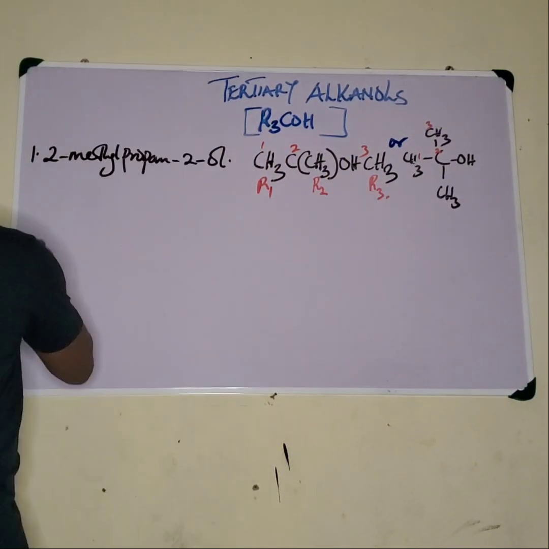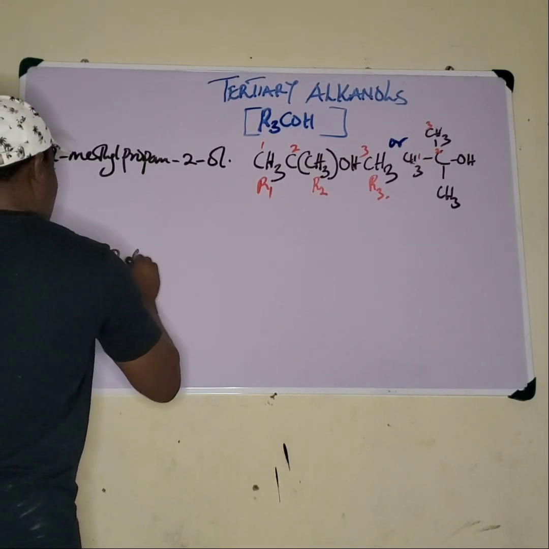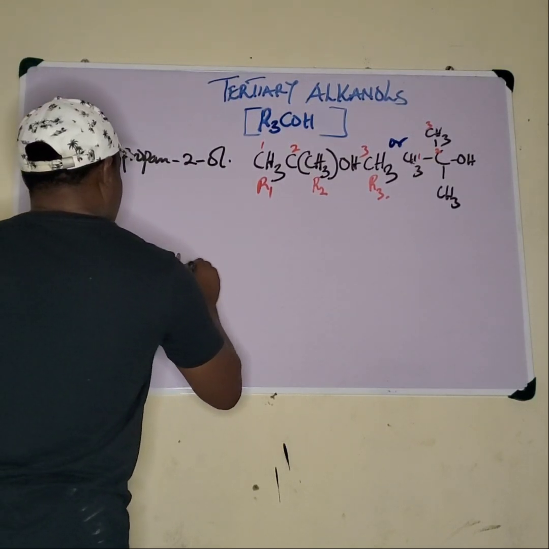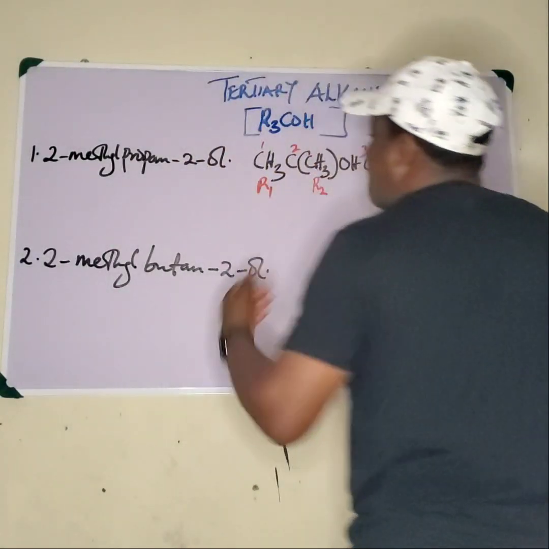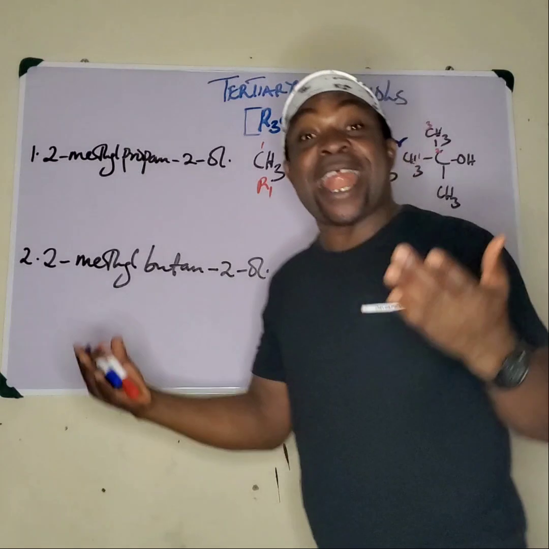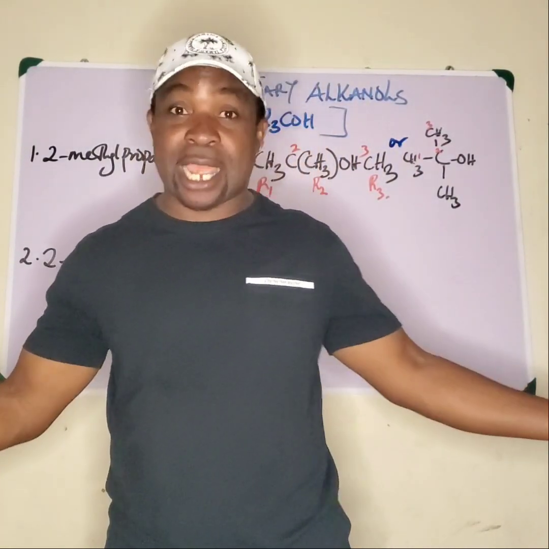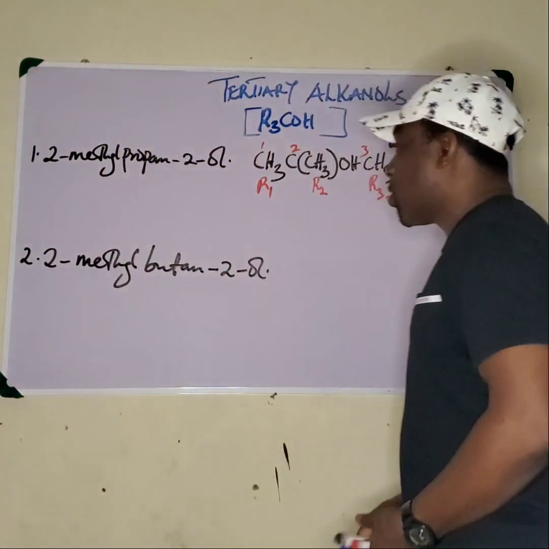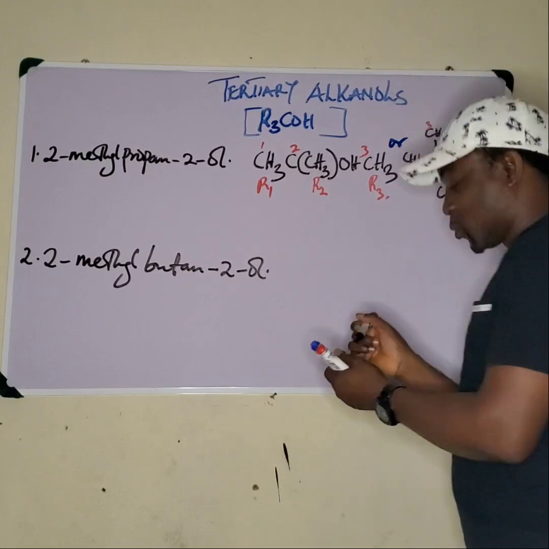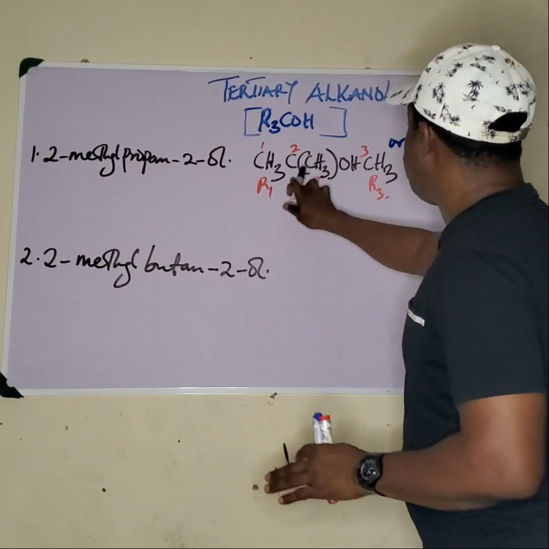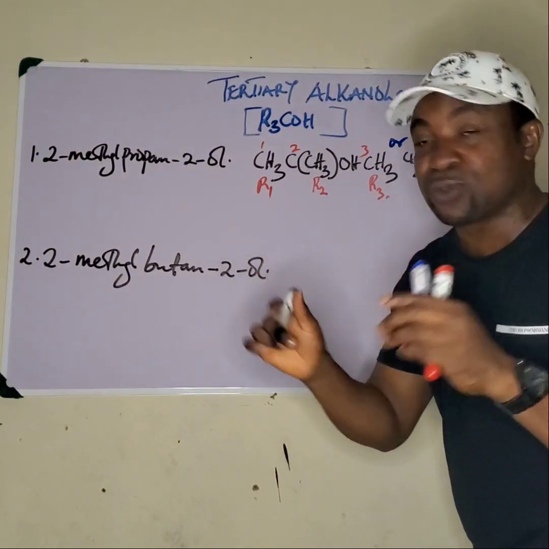So the second compound I have is 2-methylbutan-2-ol. And somebody will ask me, why is it always 2-methylbutan-2-ol? Those are examples of tertiary alkanols. You cannot give any other thing that is not a tertiary alkanol, you know. So this is one of the examples of tertiary alkanols. So let's go. I am using this structure so that you learn how, if they present it this way, you'll be able to determine it, and if they present it the other way, you'll also be able to determine that.